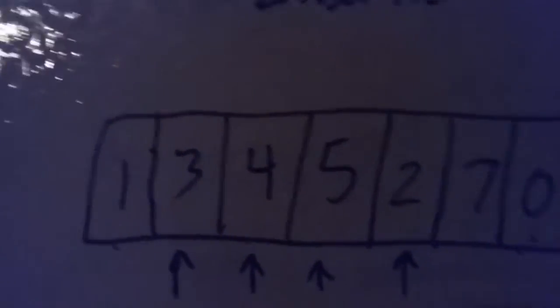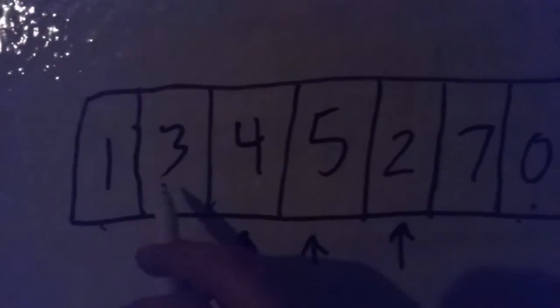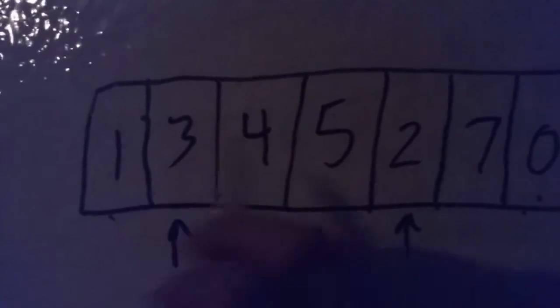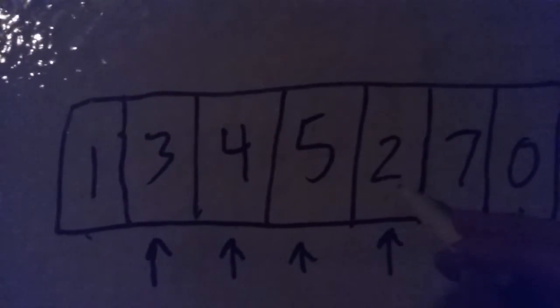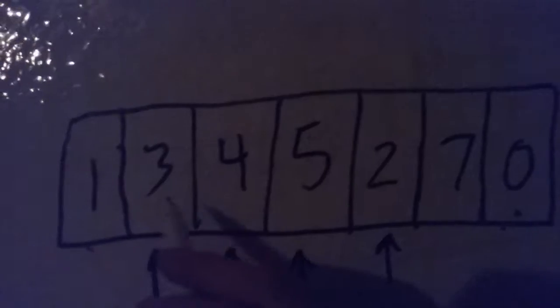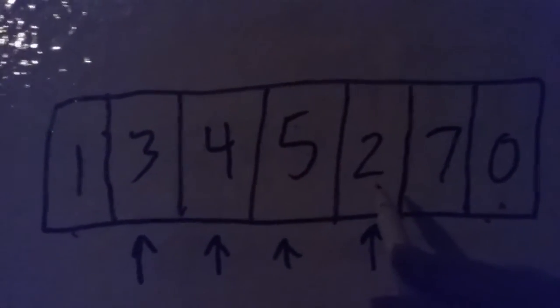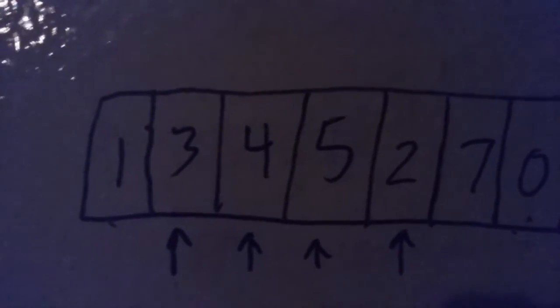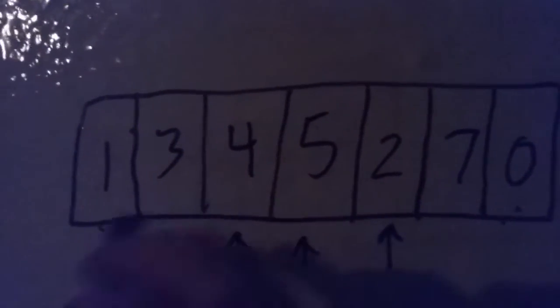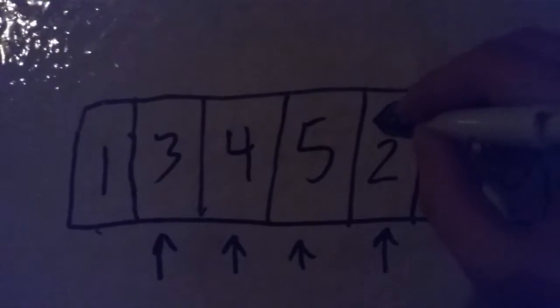And again, this still just looks like we're just swapping, right? But here's the thing, we are not swapping, we are going to be shifting, which we can see with this 2 right here. Now 2 belongs all the way over here, right? But if we were to swap 2 and 3, well then we have 3 out of order. We would have 3 over here, and 2 over here, and then we just go on to 7, and we'd be leaving a 3 over here, and that wouldn't make any sense at all. So what we do instead is it's a series of shifts.